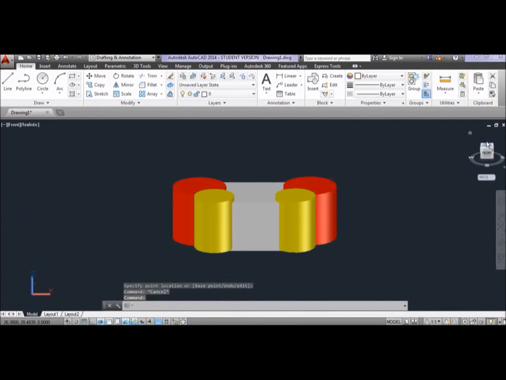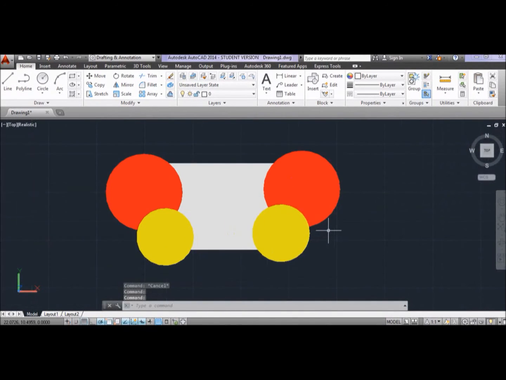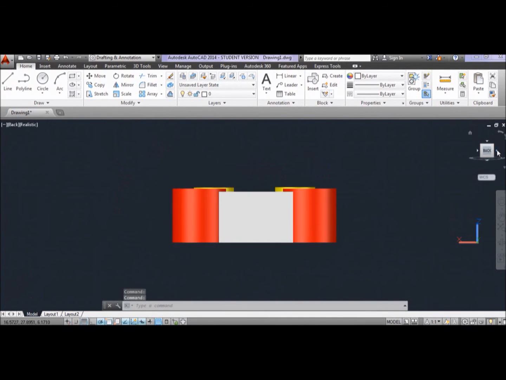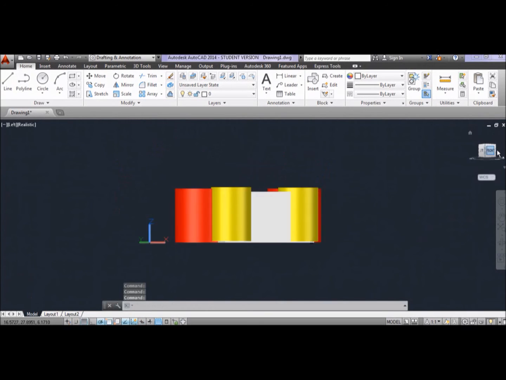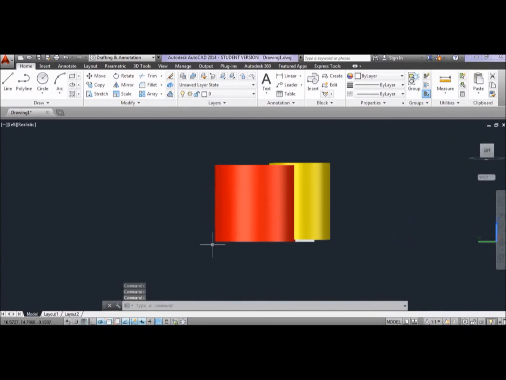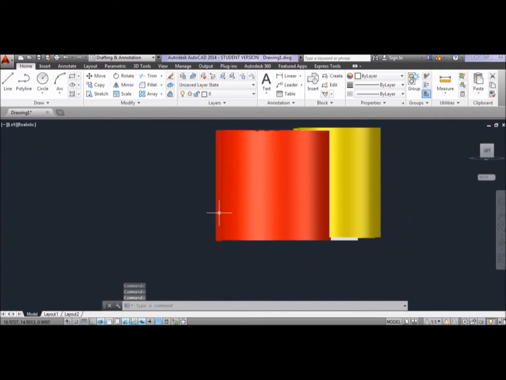Now this is how it looks from all the perspectives. And as you can notice, it looks symmetrical, but there are a few details that we need to correct.